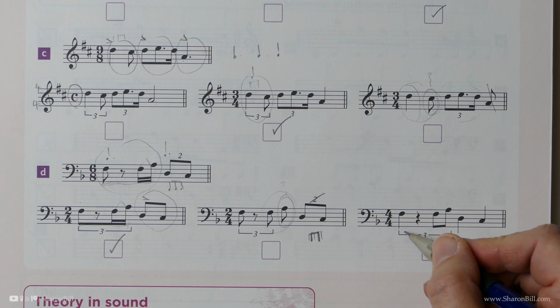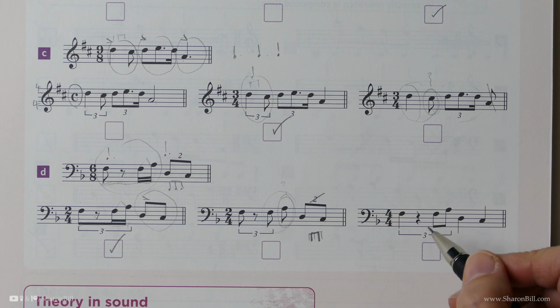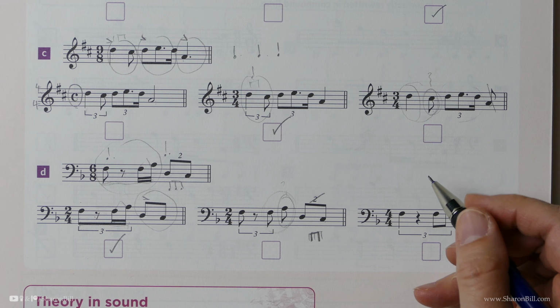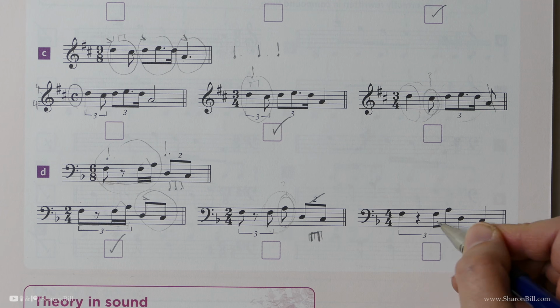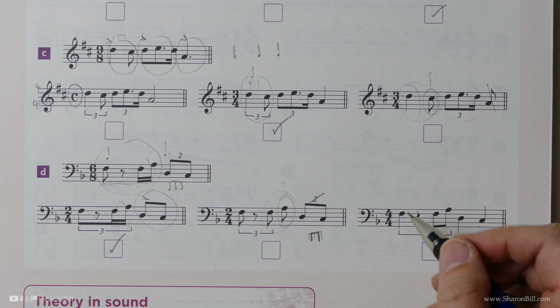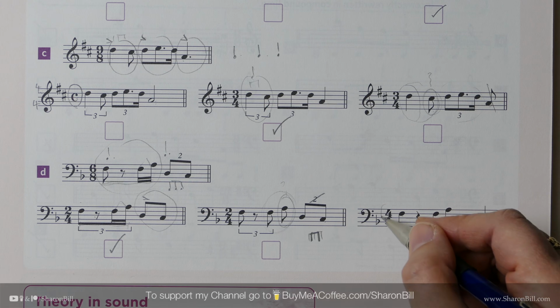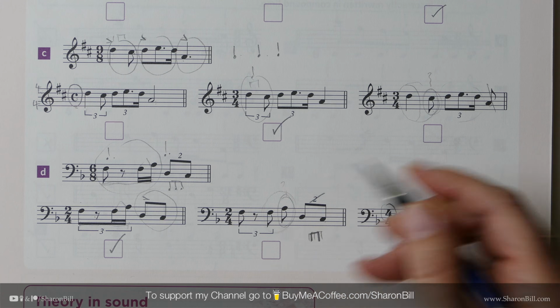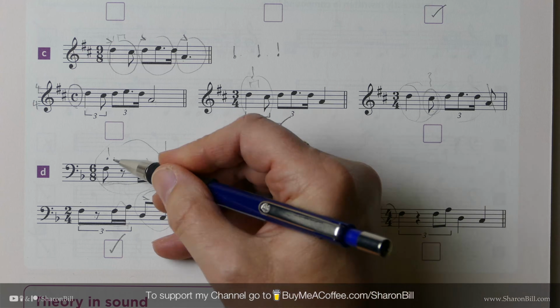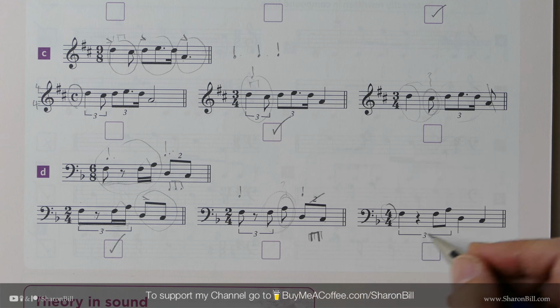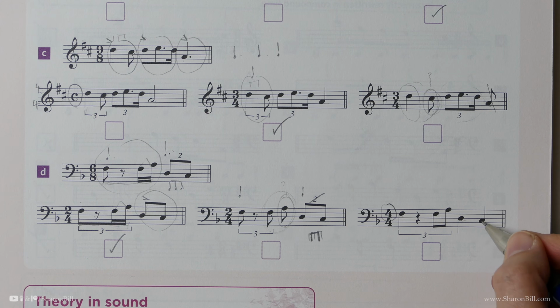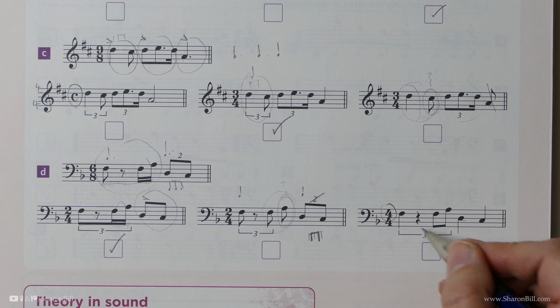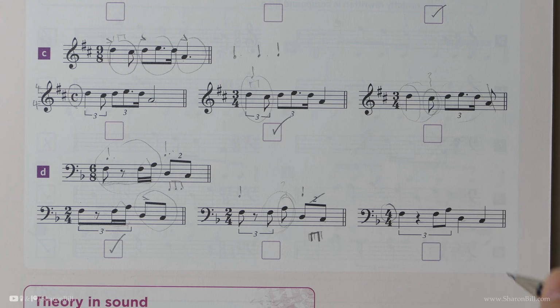And then why is this one wrong? Let's see what's going on here. Well, here, instead of being 2 semiquavers, it's 2 quavers. And so instead of being a group of 3 into 2 quavers, we've actually got 3 into 2 crotchets. That means we've actually got way too many beats in a bar. So we've now got 4 beats in a bar, not 2. Because we should have 2 crotchet beats or 2 dotted crotchet beats. This should be duple time. This is quadruple time because we've converted to crotchet beats here. And then they should be quavers and they've become crotchets. So basically everything here is double value, and so that's incorrect.